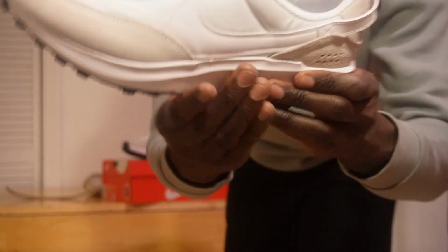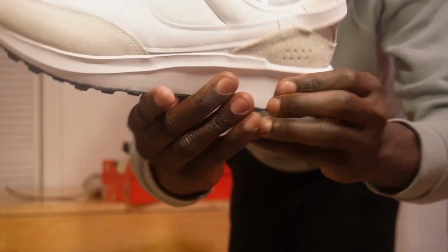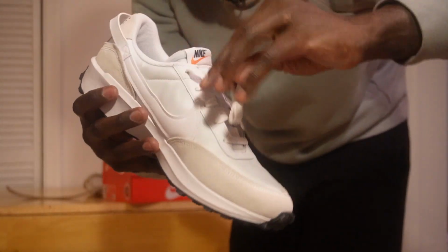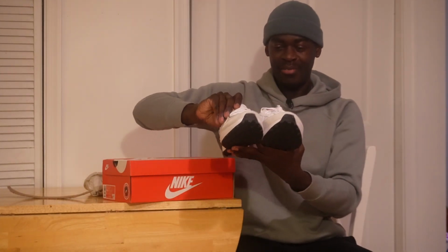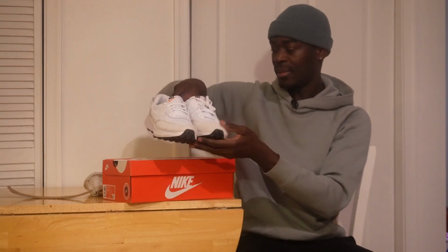And these are very, very bouncy. So it's not very hard. Right here. I love these. All right, so these are the Nike Waffle Debut. And I'm just gonna try them and then come back to you, all right?